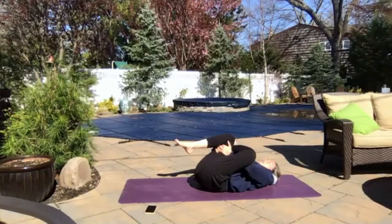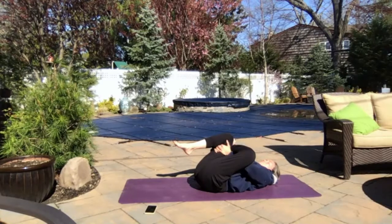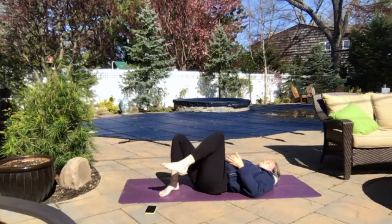Breathe into the left side hip, the piriformis area. Spine is still nice and long, pressing into the back of the head to bring the chin parallel with the chest. Whenever you're ready to release, gently lower the right foot down and we'll switch the cross of the legs.